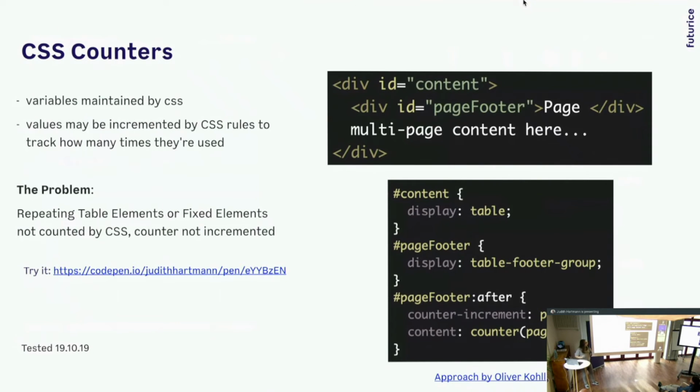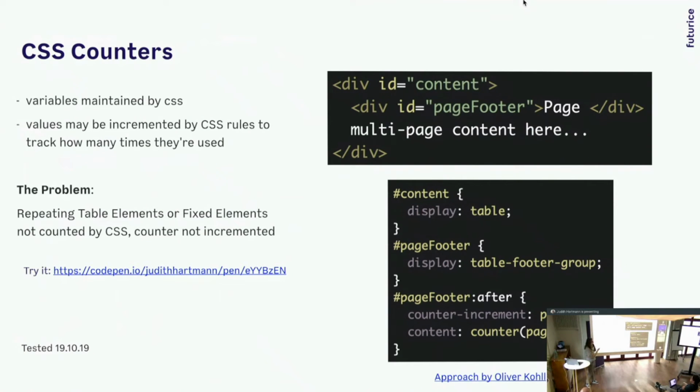And then another thing many people suggest when talking about page numbers is using CSS counters. You can count occurrences of elements with them, and you can use them for headlines and stuff. Those work in every browser, but for printing we have the problem that the elements that we are repeating are not actually in the DOM multiple times. The fixed element is in the DOM once, and when we click print, it's just repeated. Same with the table footer.